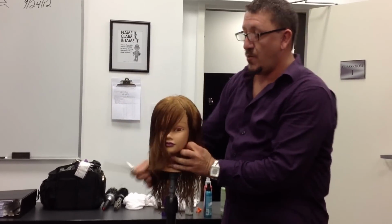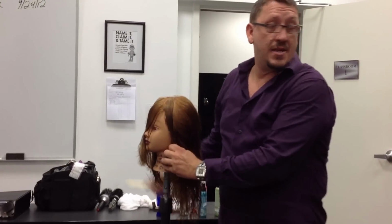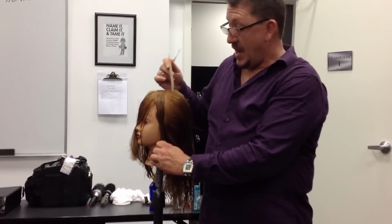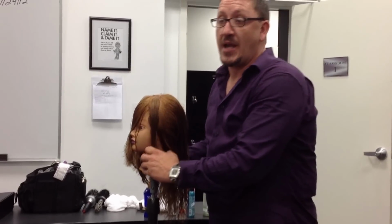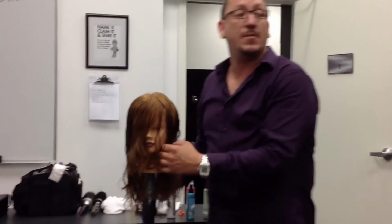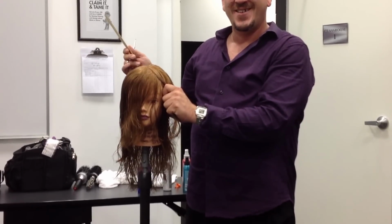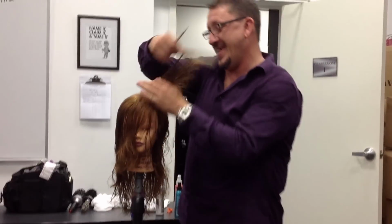And I'm also using what we call open book partings. This tells me where I've been, where I'm at now, and where I'm going next. So I'm working clean, I'm working organized, and I'm working efficiently. And what does efficiency mean? Doing it right the first time. Doing it right the first time. Very good.